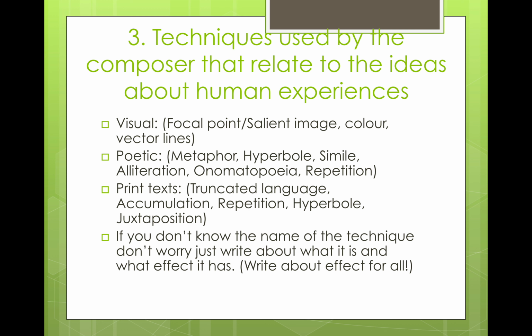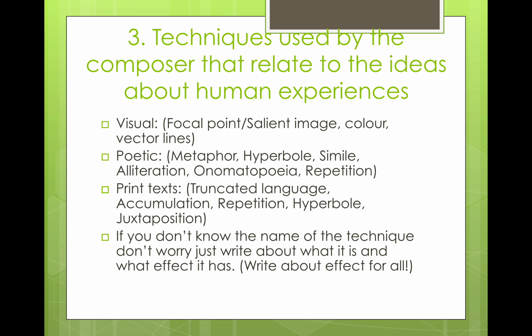So for a visual text, there will always be a focal point or a salient image. A focal point is just the first thing that catches your eye, and a salient image would be a dominant image within the text if it's visual. Color, the HSC will definitely spend the money to actually print your paper in color. So it would be nice of you to comment on the effect of color. Now, I could go deeper into that and say blue's a calming color, red's a passionate color. So you need to make some comments around the effect of color on the meaning of the text.